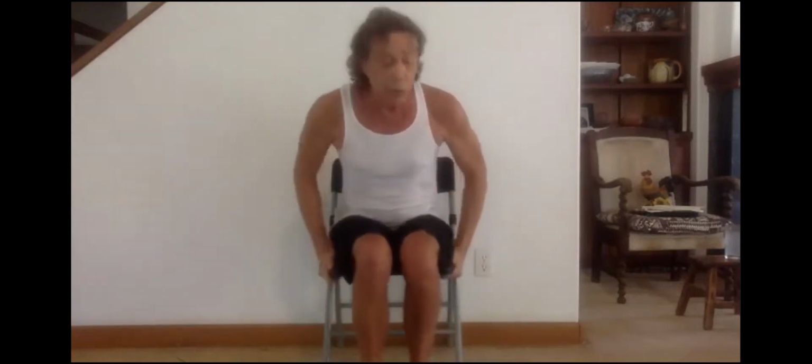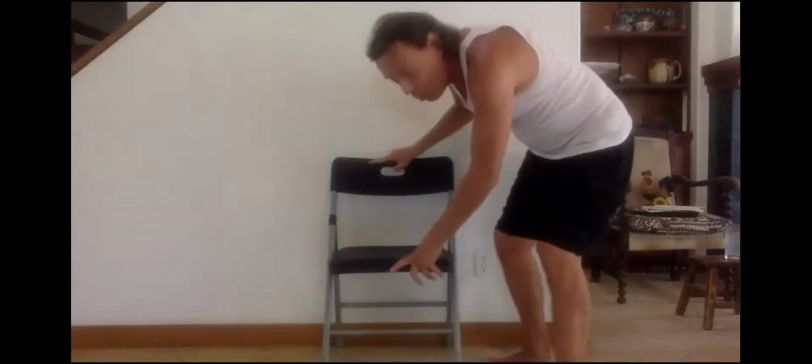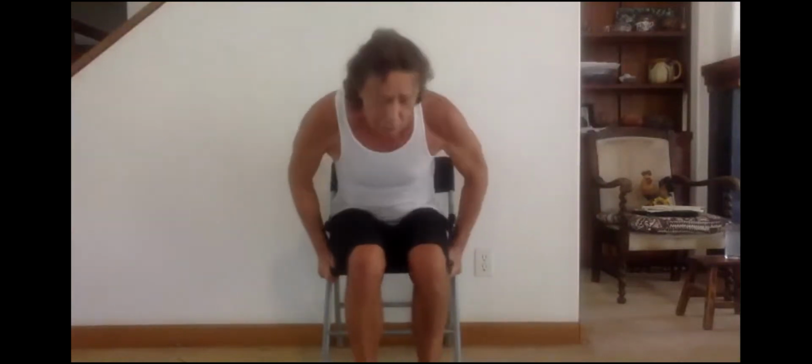So let's start with our salutations. Let's get warmed up before we get in our poses. First thing we want to always do is safety. Make sure your chair is all the way to the wall and that it's not going to move on you as you twist and bend. So make sure you're nice and secure, safety first. In all our poses, we're going to come from the ground up. We're going to build our poses from the ground up.